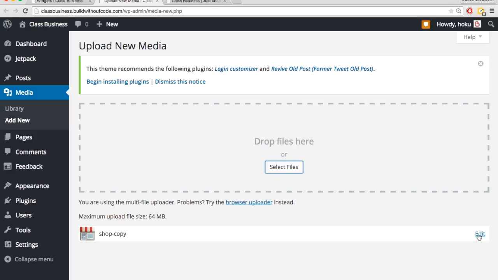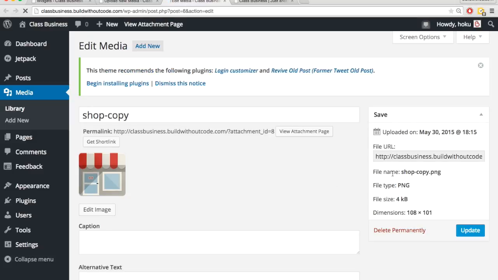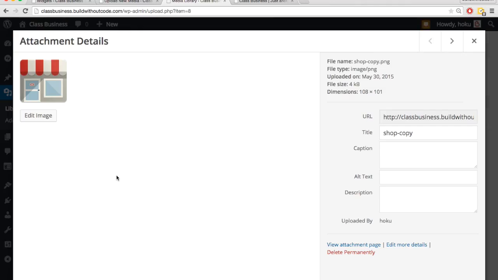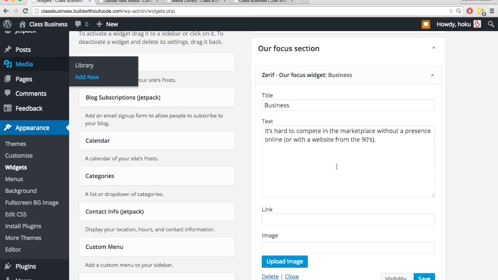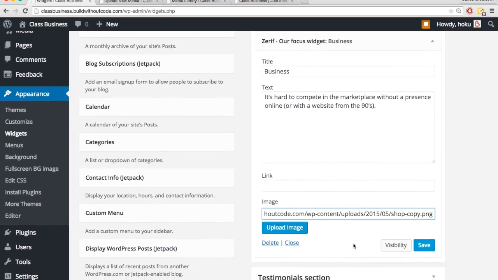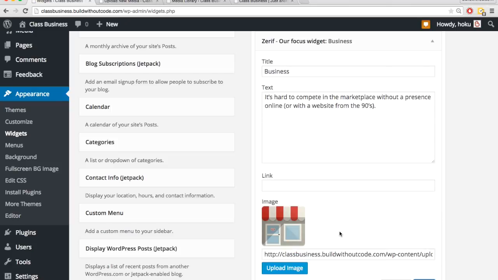So if I click on this media file to edit it, you'll see it has a file URL. Any image we upload to WordPress is given a certain URL. If I were to copy this URL and open it in a new tab, for instance, you can see this URL is completely dedicated to just this image. So if you go to media, you click on library, or anywhere you go to find the media, if you just click on it, you can get the URL. And so once we grab the URL, we'll go back to here, and in this space of this widget, we're just going to paste that URL, hit save, and there's our image.